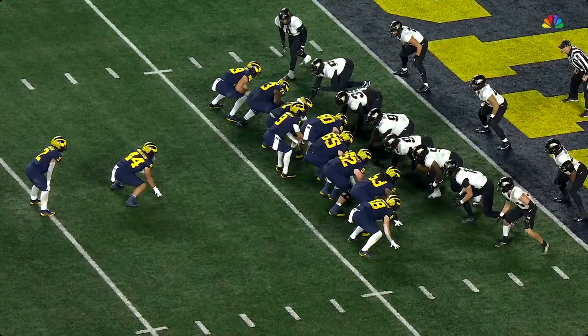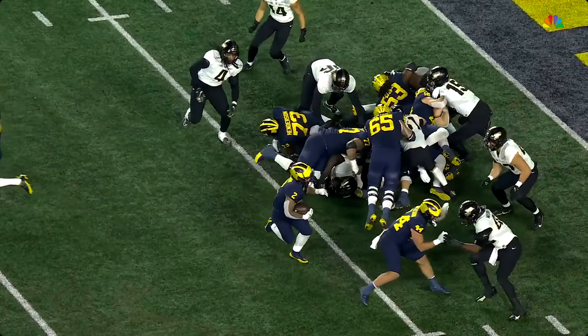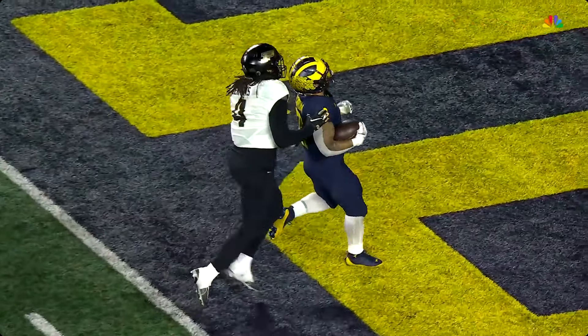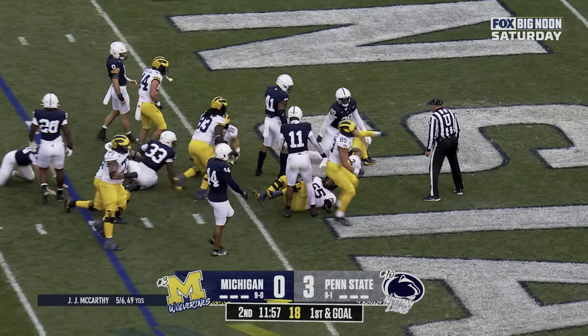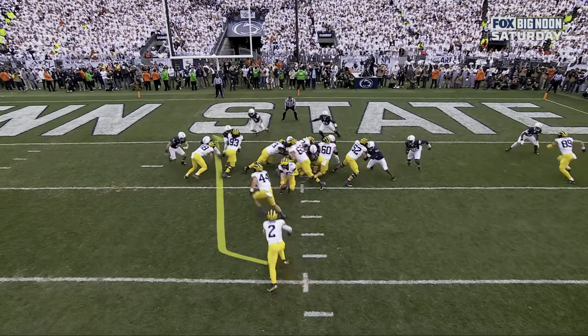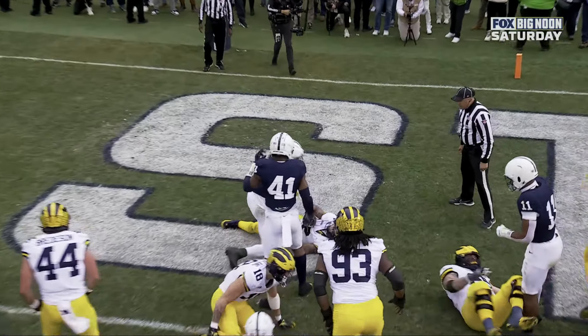The ability to juke you — watch this cut. He bends it outside, then plants the right foot and cuts back inside, and walks into the end zone. Acting head coach with Harbaugh out. They give it to Coram. Touchdown, Michigan. Watch this — left side of the offensive line. They mash everything down, and Coram just gets in there right behind the fullback and the pulling right guard, Zach Zinter.